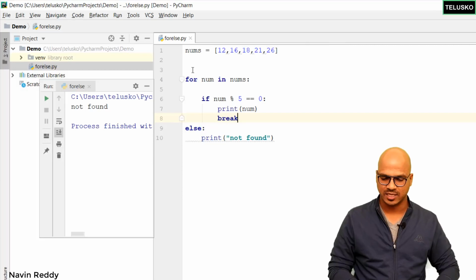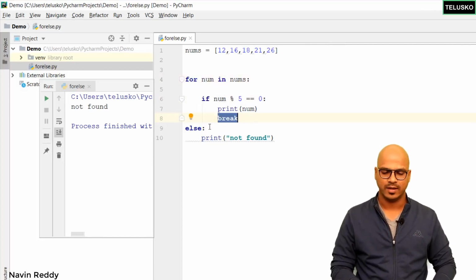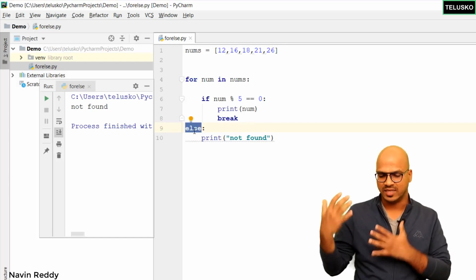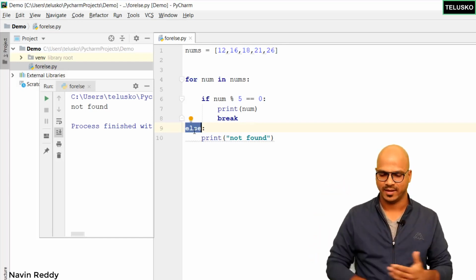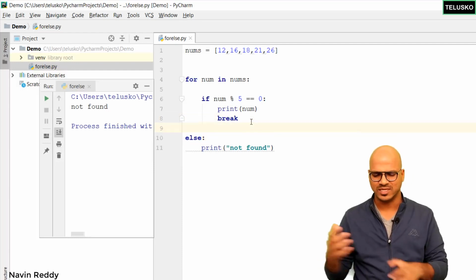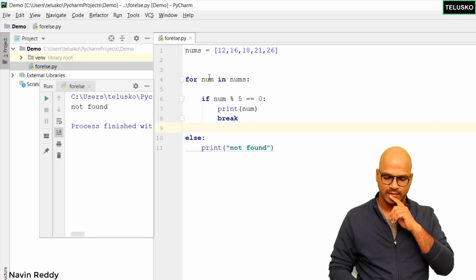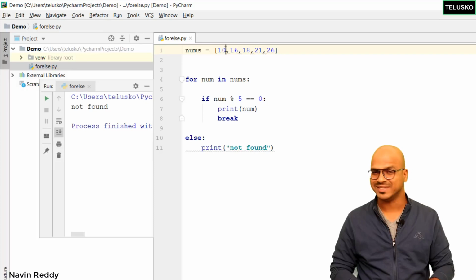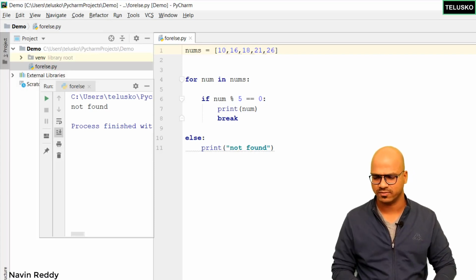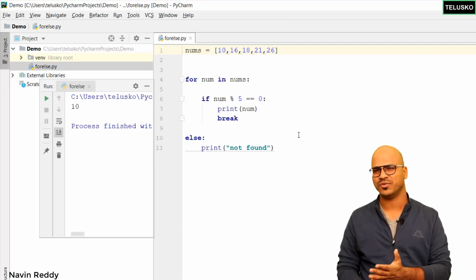What we are saying is, if you have a loop in which you have a condition in which you are also saying break, you can also use else, because this loop is never broken. That's why we can say else. So that's how we can use for else. This is not something we use in daily life, but yes, we can use it. Do we have something more here? For example, if I have the first value as 10 now, since we have a number which is 10, it will not print not found. It will print 10. That's how it works.